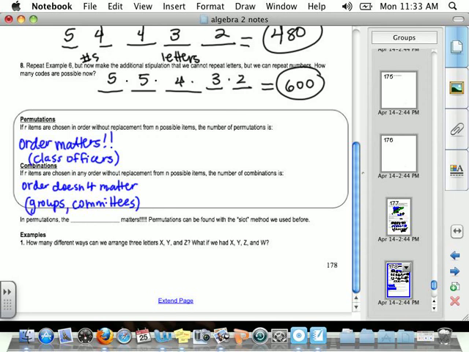Okay, so here are your two formulas. If I have a permutation, I'm going to write it as P(N, R). So this is N things that I'm going to put in R different positions. So let's say I have Algebra 2 Olympics. Remember we played that one day? And I was going to place first, second, and third places. All right, but there's 20 of you, and I have 20 people that could go in first, second, and third. So it'd be 20 and then 3. The way you do this is N factorial over N minus R factorial. I'll show you in a second, but permutations are just the slot method. That's all it is.